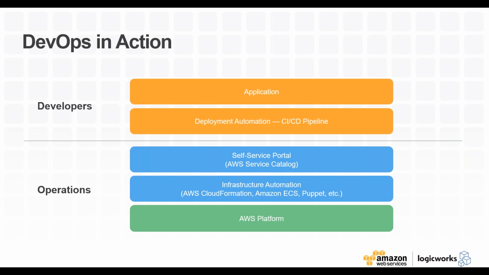The next layer is your self-service portal, and as we talked about, this is something that your operations team sets up, basically building all the infrastructure templates and security and working in the background so that developers have a simple, easy-to-use interface to launch new infrastructure. In truth, all the work that you do in the infrastructure automation layer is what makes the self-service portal possible. So contained in the blue layers is the information that your operations team would take care of. And at Logicworks, this is really our core competency.